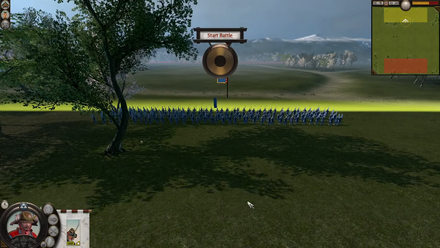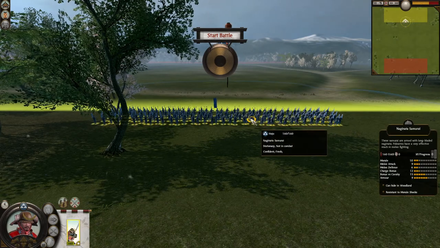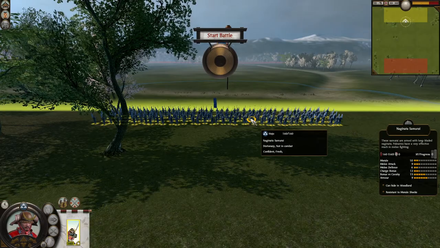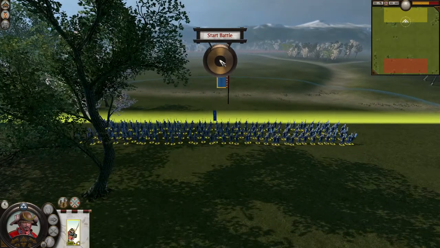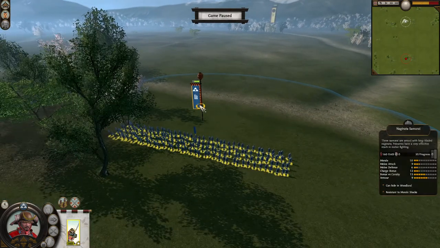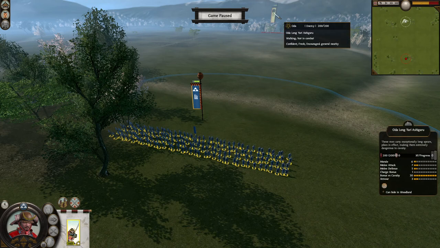Welcome back to another episode of our Shogun 2 1v1 unit comparison series videos. And today we have Naginata Samurai versus Oda Long Yari Ashigaru. Let's start. Let's pause immediately and record the stats. So our Naginata Samurai have a morale of 10. The Ashigaru have a morale of 6, higher morale for Samurai.